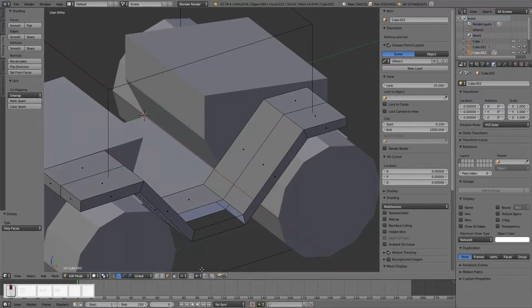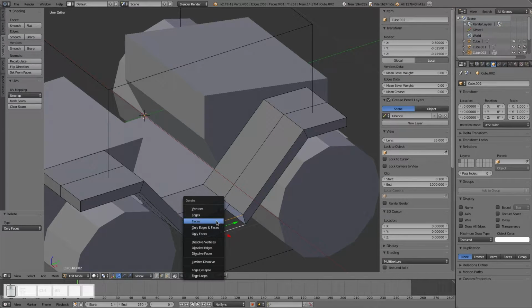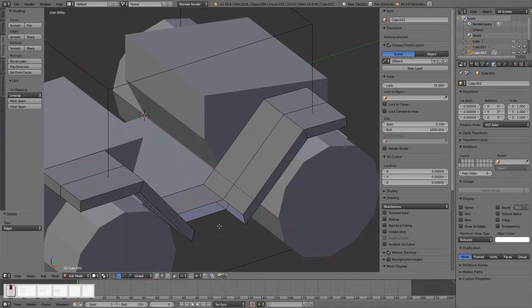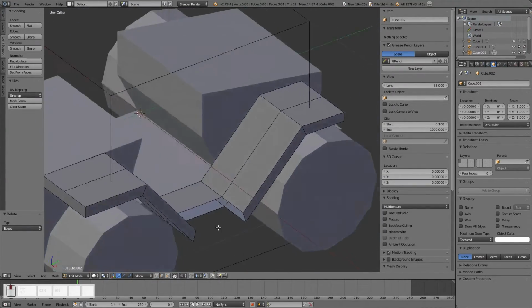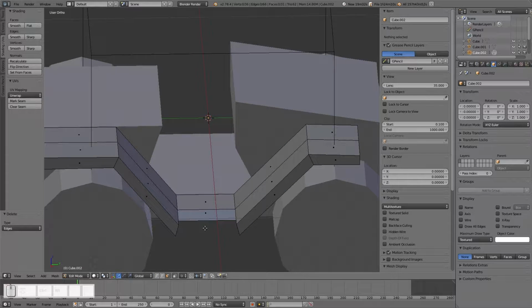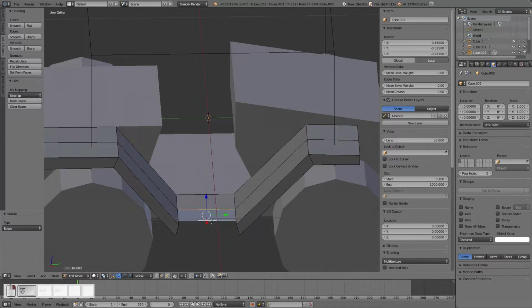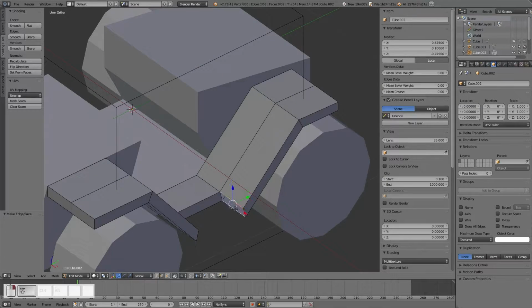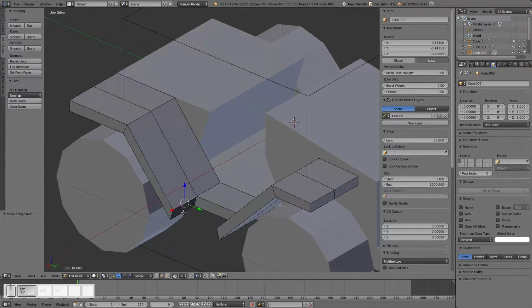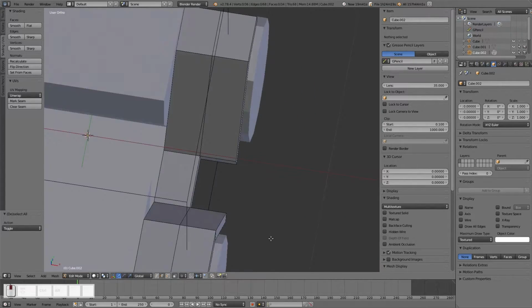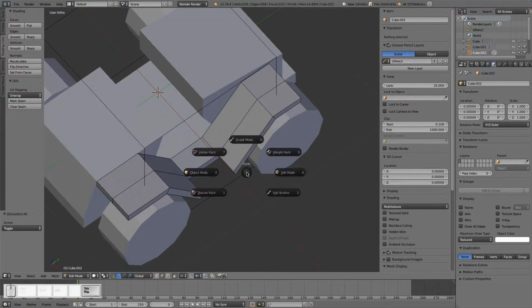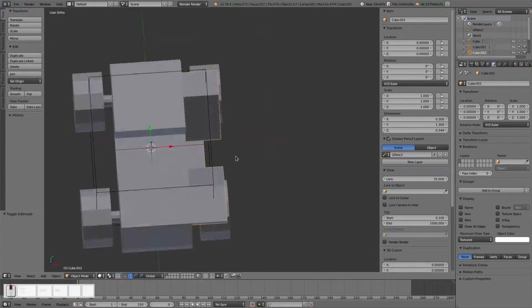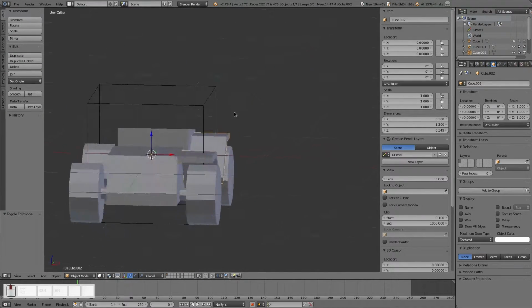Oh, you know what? We have to delete these two edges. Those we don't want either. Delete edges. Alright. So that's leaving us with some little holes. So let's go ahead and fix those. Easiest way to do that is just select the two edges and throw a face in there. Alright, so now we kind of have a little cutaway where you can kind of step up onto it, which looks good. So we need to make another one of these, right, for the other side.